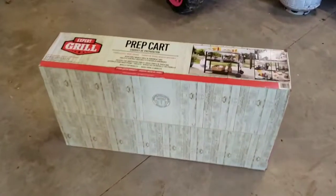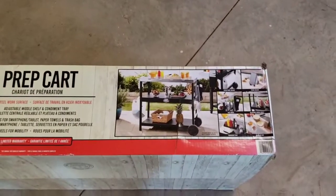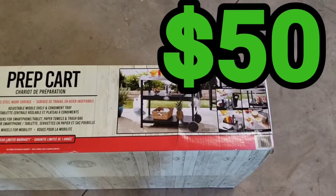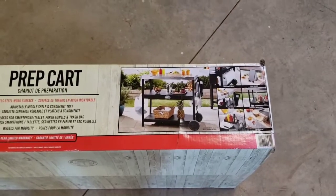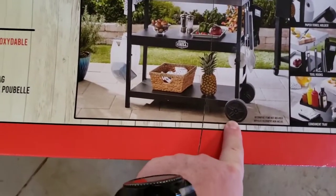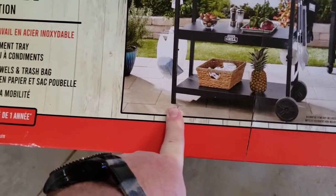Now, this one I found over the winter at Walmart for 50 bucks. It was back in the garden area. And like I said, it was 50 bucks on clearance. We're going to put it together today, but as you can see, we got the wheels here and not wheels here. Which was one of the problems with the other one I have.